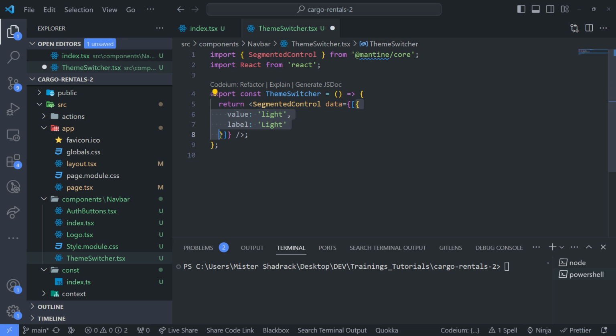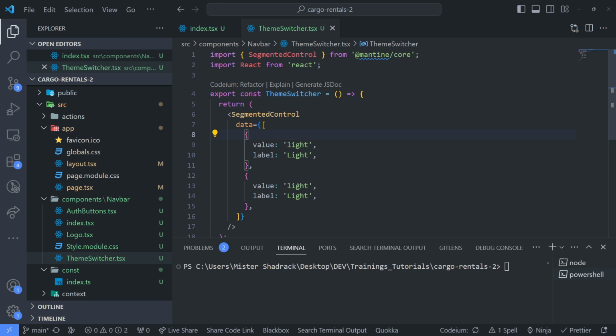And then we can do the same thing for dark. So this is dark and then dark.